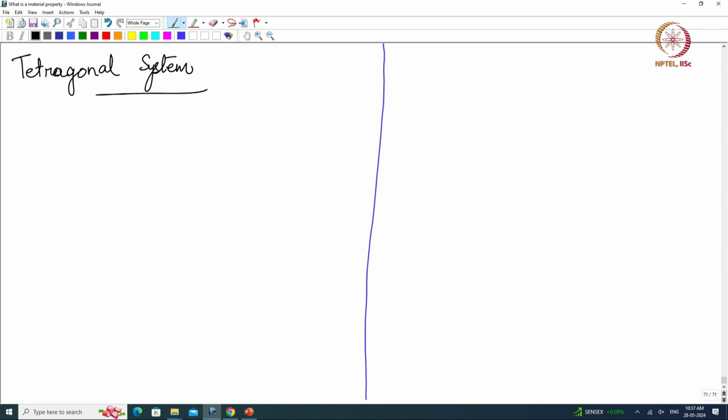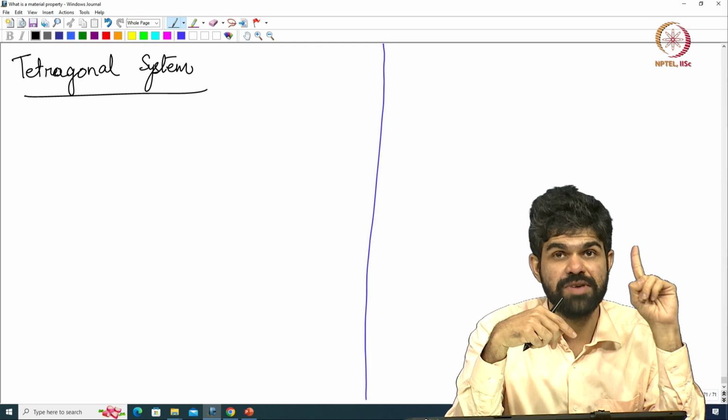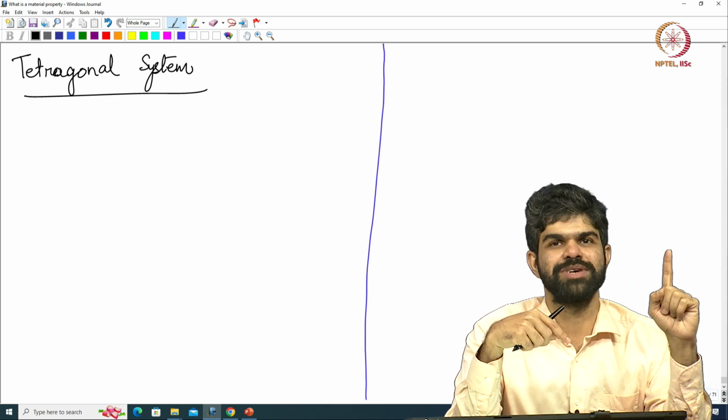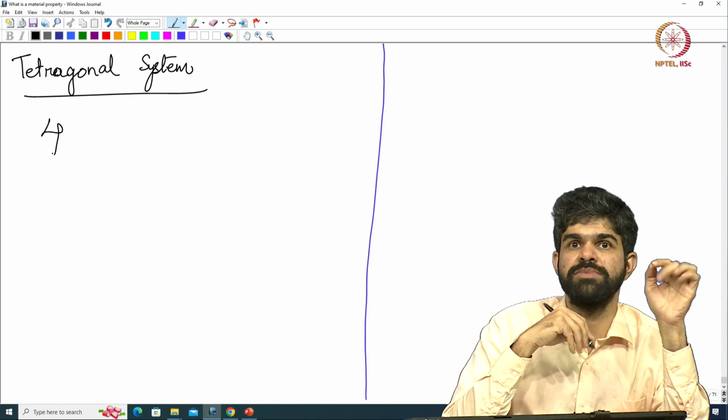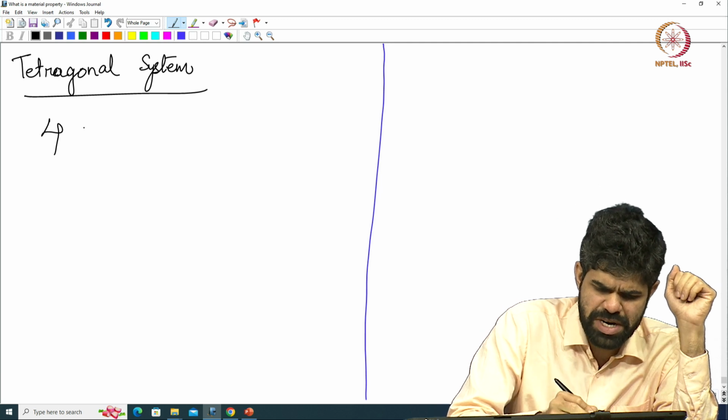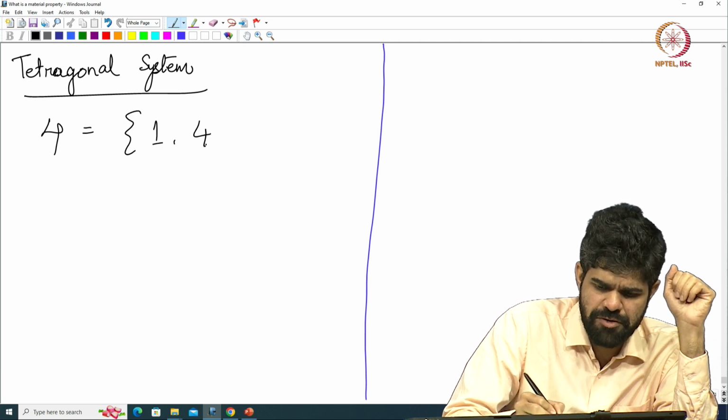crystal systems, low compared to cube, right. We are going to cube very soon. So, next we go to the tetragonal system, right. Now, we said anything can be defined as a tetragonal system if it has one four-fold axis of symmetry, not at least, only one four-fold axis of symmetry. So, I have a four-fold axis of symmetry and nothing else. That itself is a point group, right. So, then this will have 1 and 4, right.